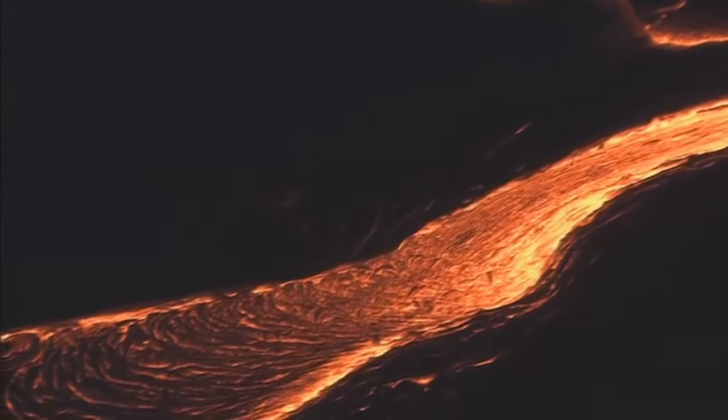Lava meeting the sea underlies the long history of the Hawaiian Islands. Volcanism has been occurring here in Hawaii for at least the past 70 million years. There's a hot spot deep within the Earth's interior that provides the heat to melt rocks at a depth of about 40 to 50 miles. That magma starts to rise to the surface, accumulates in shallow magma reservoirs, and then erupts onto the surface to form the volcanoes that we see. Because the Pacific Plate is moving toward the northwest at 8 to 10 centimeters a year, the volcanoes grow and then get rafted away from the hot spot, giving us this series of volcanoes and islands extending off to the northwest for over a thousand miles.